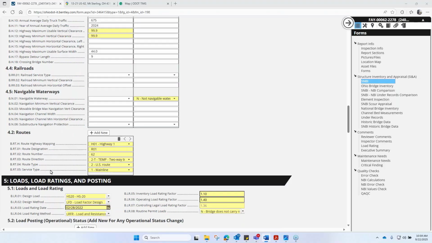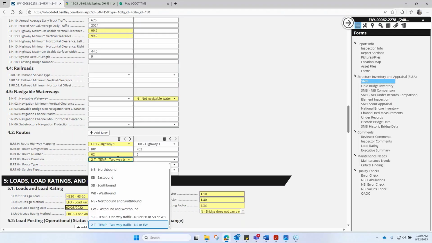Okay, routes. As I mentioned earlier, most of our routes were only inventoried for one route on and one route under. So in many cases we'll have to add in those other routes. So for this one, we had US 62 and State Route 3, and they both traverse the same highway feature.